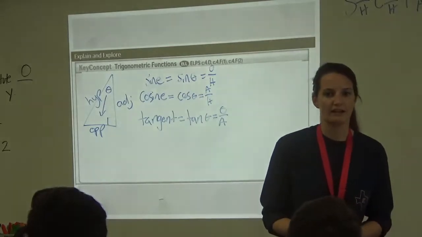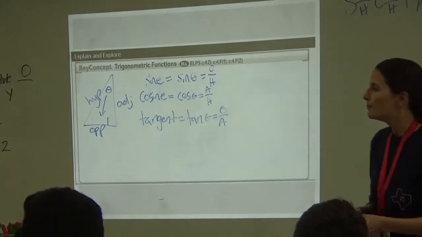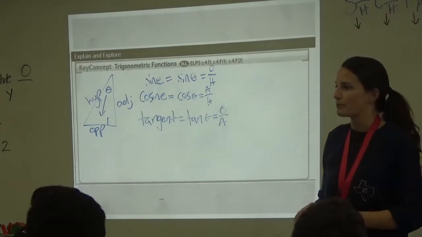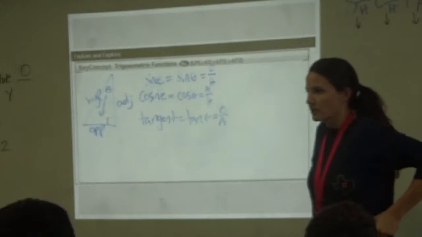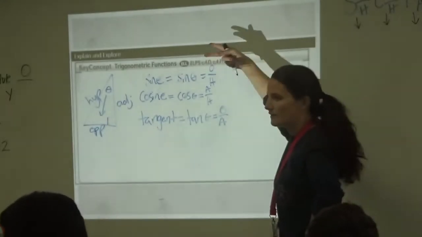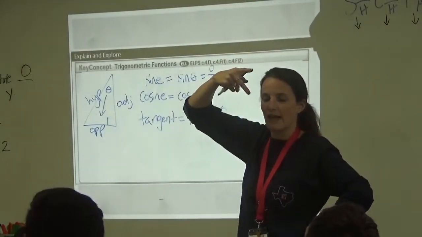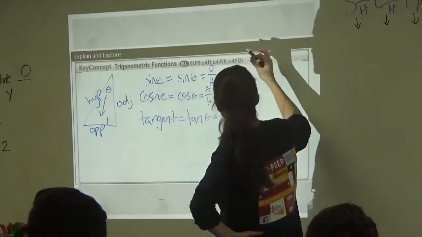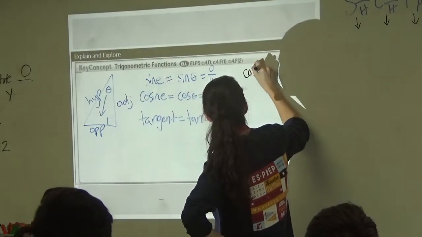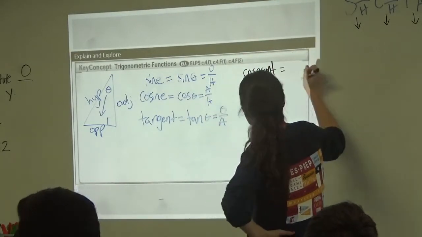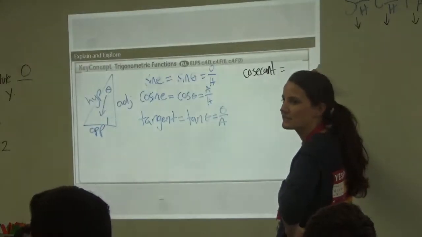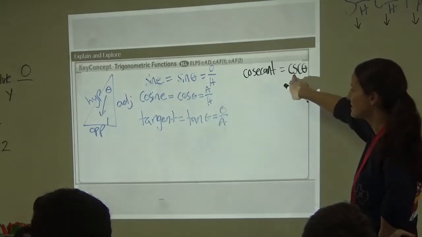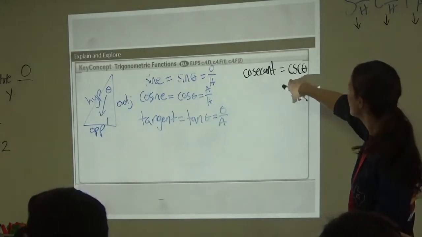3 more for us to talk about. Those are the 3 we see a lot and that you've learned with SOHCAHTOA. But each of these actually has what we call a reciprocal function. So we can take them and we can flip them or find the reciprocal. And we have 3 other functions to describe that. Okay, so the one that goes with sine is what we call cosecant. Cosecant, and it is abbreviated CSC of theta. If you've seen that, that's how we say cosecant of theta.